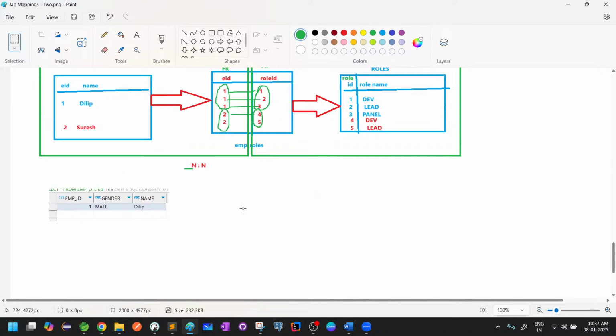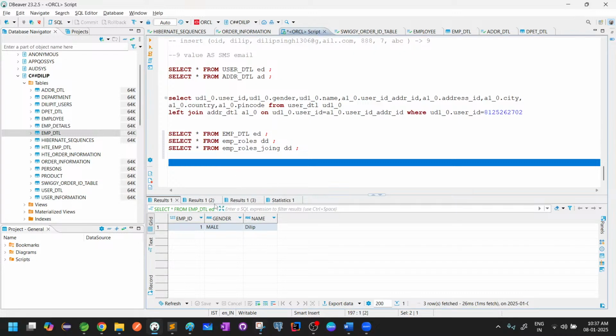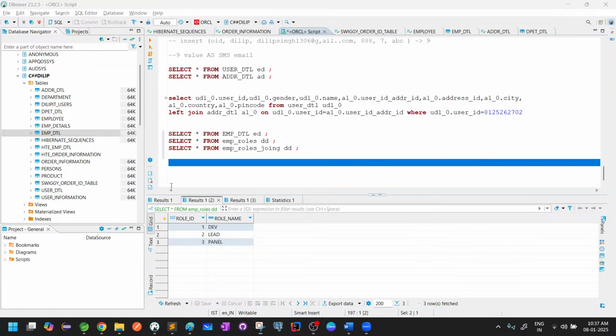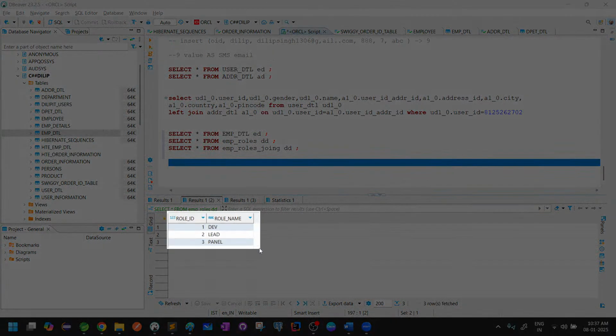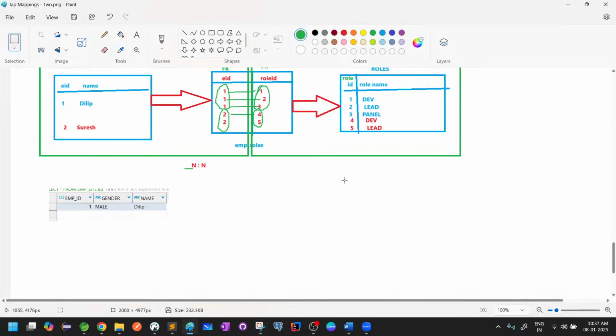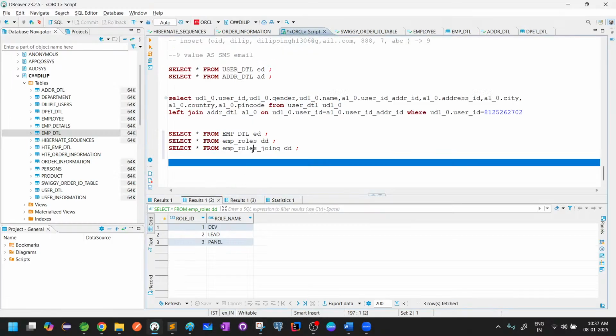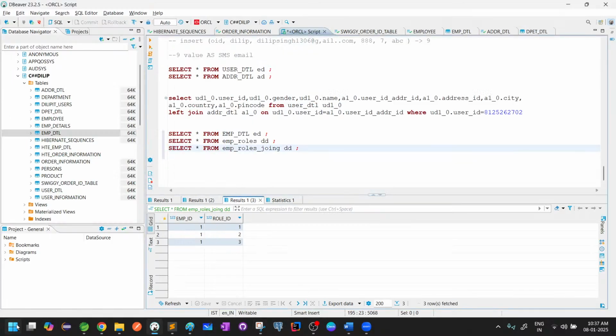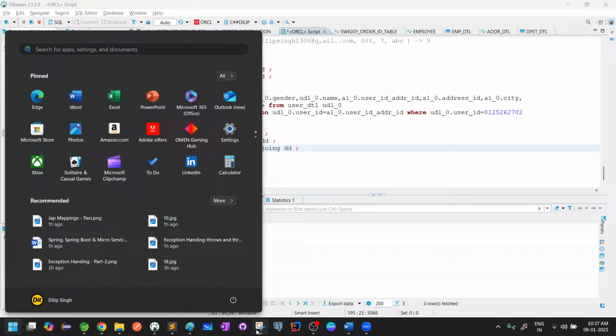The list is the employee table, followed by the roles table, and then in between that you added a joining table, not column.